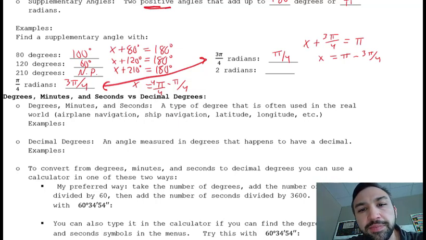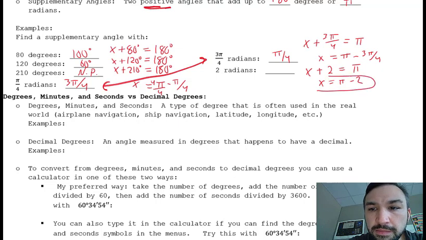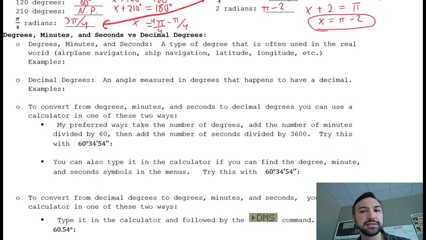It goes both directions. And then here's another one where radians are not in terms of pi, but I can still set it up the same way. What could I add to 2 radians to get pi radians? And the answer is pi minus 2. I know the temptation there is to type it in your calculator and get a decimal, but unless the question says to round, you really shouldn't want to do that, because this is an exact answer. So why would you do more work to get a less accurate answer? Just leave it exact unless you're told otherwise.